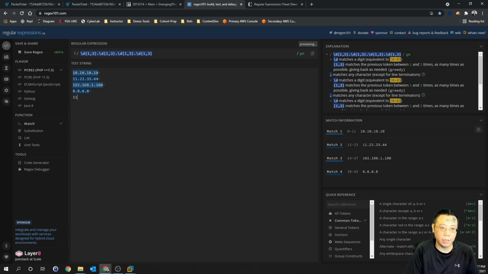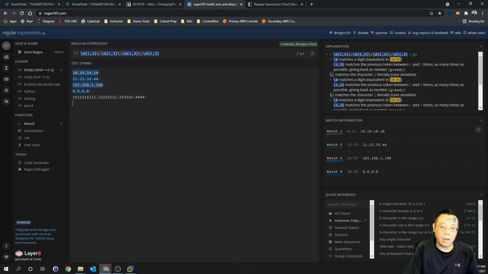Now we have an ability to say, hey, that's not a valid IP address. And in fact, we see this dot here, we actually need to escape it so that we always match on a literal, so it's not matching on one or more.